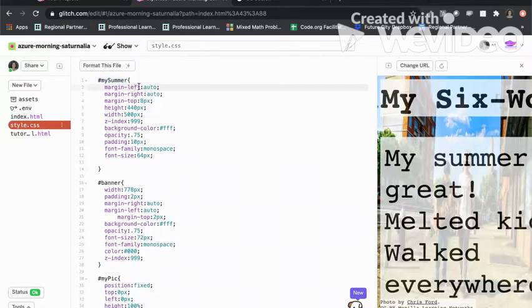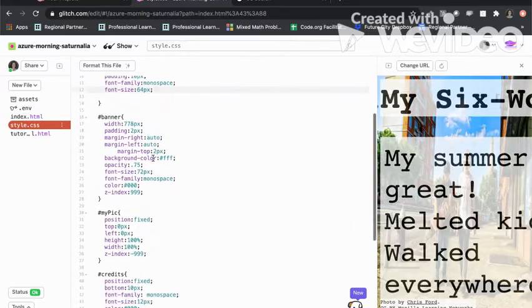So the margin of the left is auto, margin right is auto, margin top they've defined by pixels. So you have 8px for pixels. And then they define the height, the width, background color, opacity so that you can see through it a little bit and see that picture in the background. A lot of different information. In the CSS file, there's so many different options. So I encourage you to play around and just try changing things. You can always change it back. That's how we learn and we're exploring.